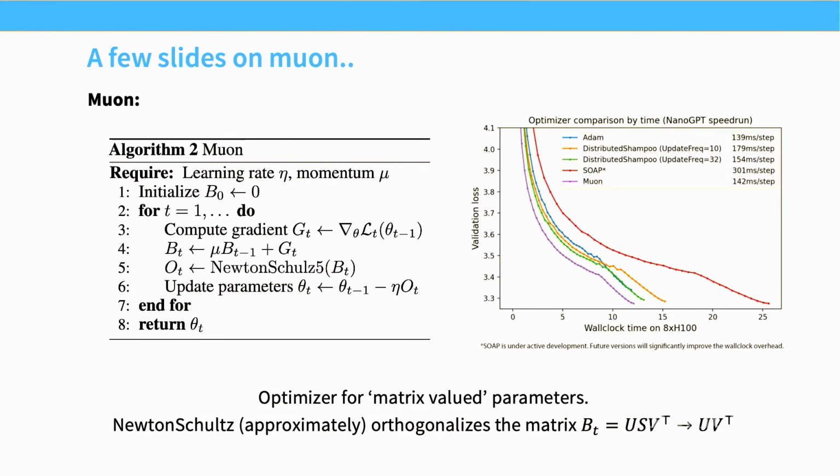So in gradient descent, we usually have a fairly simple thing that's happening. Ignore line 5 for the moment, and then you're going to get roughly a standard momentum-based optimizer, right? I take a gradient, I add it to b of t. This is my momentum step, right? So I continue my momentum from before with parameter mu, and then I update my parameters based on this momentum gradient. Very standard momentum gradient stuff.